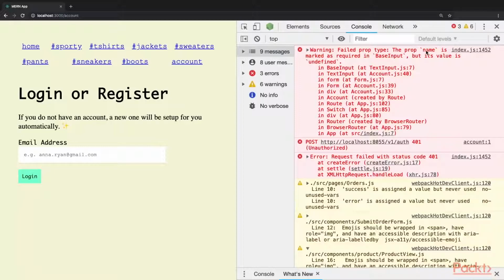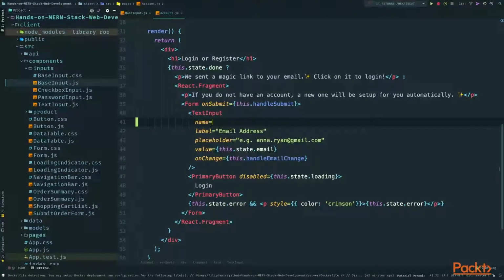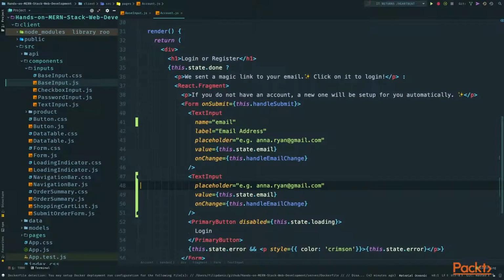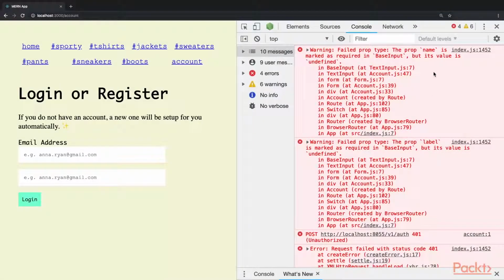And if we look at the browser console, here's how that error looks. The stack trace is spot on, and it's clear what went wrong by reading the message. So let's go ahead and fix that. And just for testing, let's add an input that doesn't have a name or label prop assigned. And as we expected, we get two clear errors.